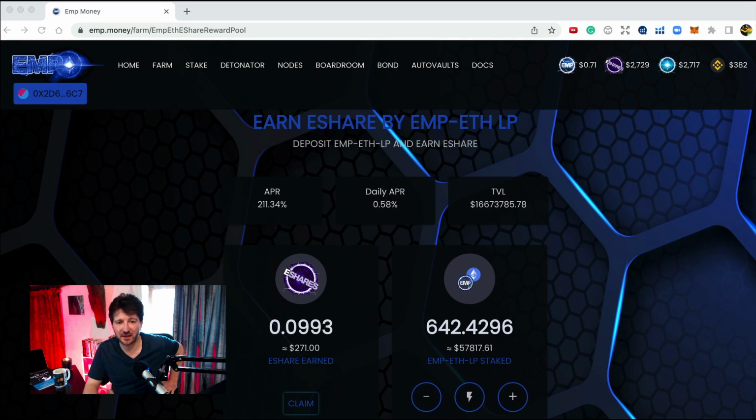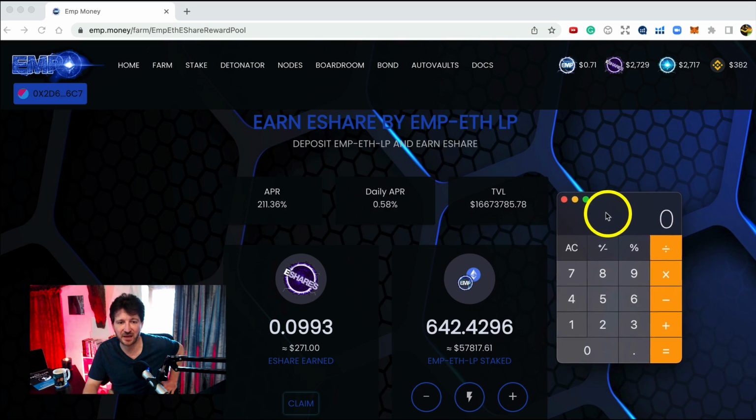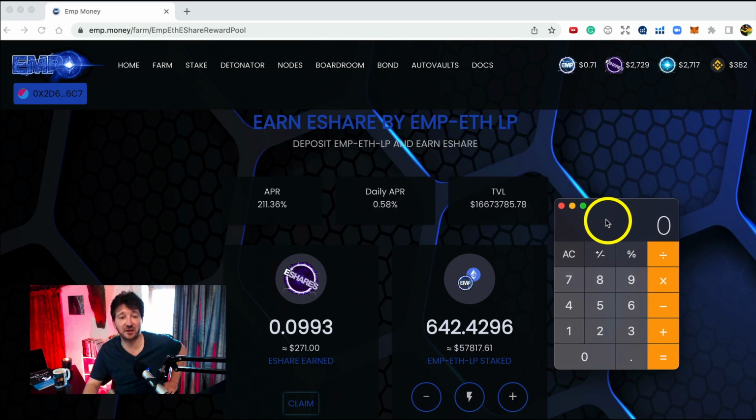Let me pull up my calculator. Here it is. Okay, so this is the math, and this is what you need to know. Math, or maths, for those of us in England. I lived in America for a while. I was always amused how Americans would say math rather than maths that we say in England. So here is the maths.